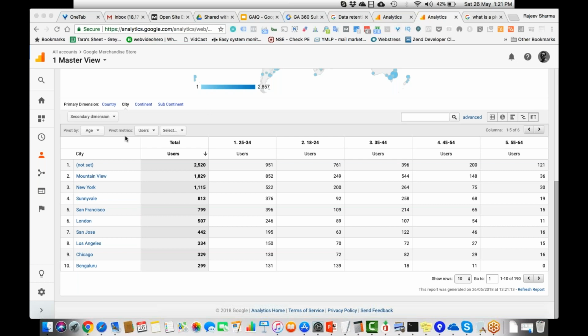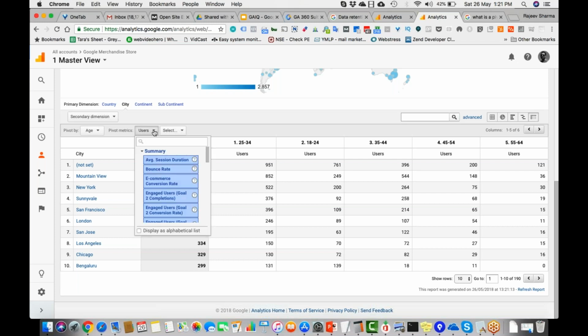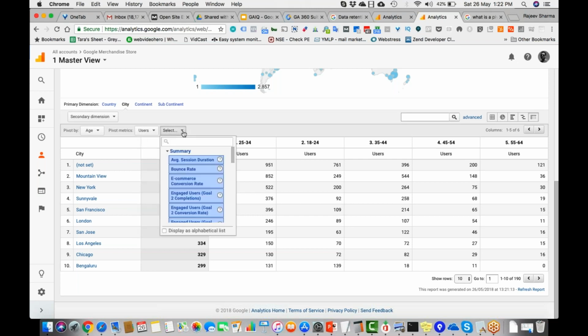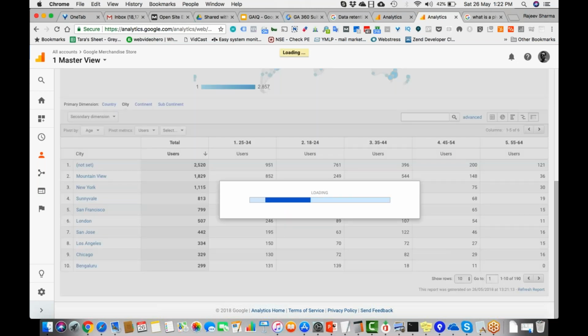It says you can have two pivot metrics, but by default this is users. You can choose any report to understand this report in a much better way, bounce rate or whatever. But for my example, I'm going to stick to users. However, I'm going to add another pivot metric, and this is called e-commerce conversion rate.